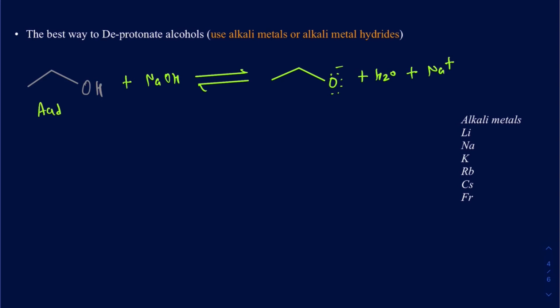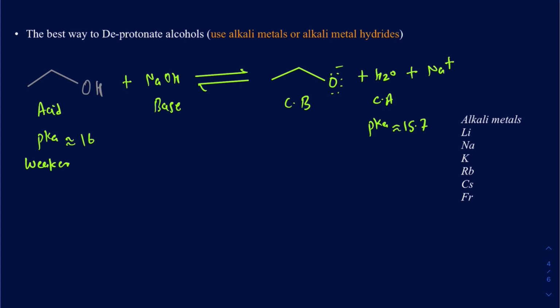So I want to look at the acids on both sides. I've got this being the acid, the alcohol, and then I've got this water being the conjugate acid on the other side. So NaOH was the base, and this ethoxide is going to be the conjugate base. When I look at the pKa's, the pKa of this alcohol is about 16, and the pKa of water is about 15.7. So there's really not much of a difference between the pKa's of those two. That means there is a good chance this reaction is going to have both the reactants and the products almost in equal amounts. If not in equal amounts, obviously you're going to have more of this alcohol because you have the weaker acid on this side.